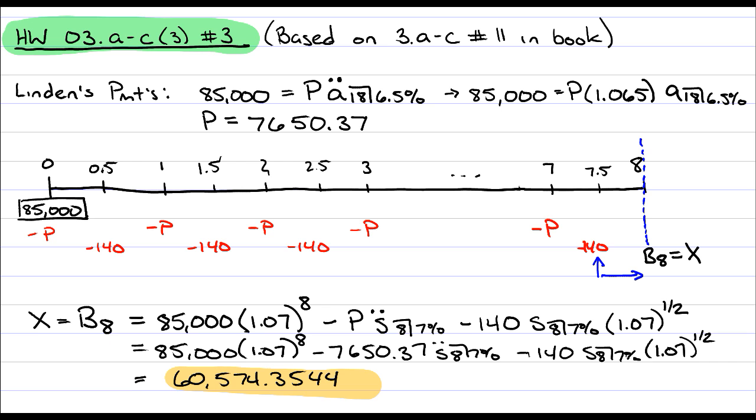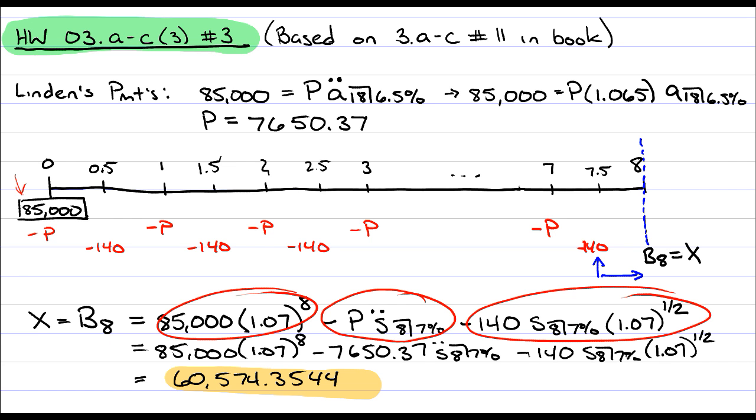The basic principle behind this problem is that if you have a starting balance in the account and payments are being made out of the account, if you want to know the remaining balance at any particular time, you just take your starting balance, accumulate it forward to the relevant time, but then also knock off the accumulated value of all of your payments. What makes this problem particularly tricky is that there are two sets of payments that I have to knock off here, the payments to Linden plus the maintenance fees. But then also the maintenance fees happen in the middle of the year, so I have to accumulate forward by an additional 1/2 of a year right at the end of the problem.